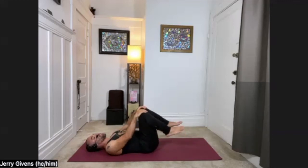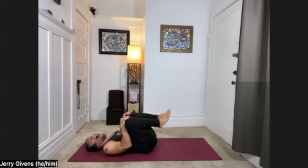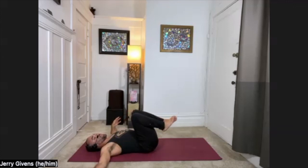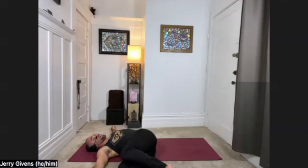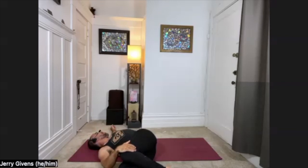Bring your knees into your chest again. And take the arms out to the side, making a T-shape with your body. Deep breath in. And exhale, drop the knees to your right side. Allow your left arm and shoulder to hang back behind you, maybe even turning the chin to the left. And your right hand could rest gently on top of your left thigh, not forcing, but encouraging the twist.